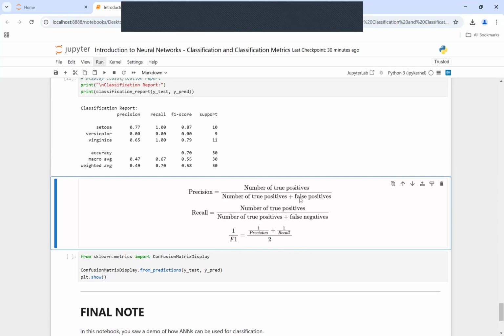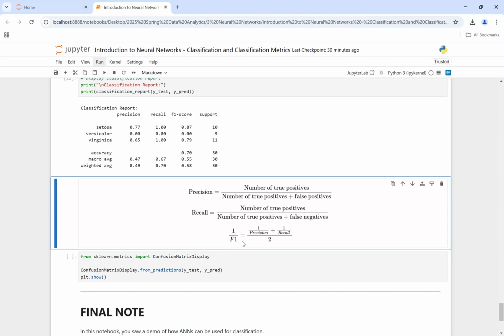We want a low false positive rate. We also want a low false negative rate. And so if you look at the F1 score, we're essentially quantifying what's the false positive rate and what's the false negative rate. And we want them both to be low, or in other words, we want both the precision and the recall to be high.